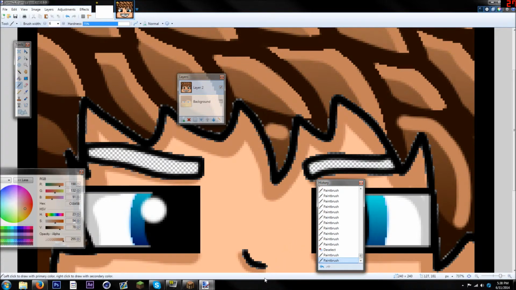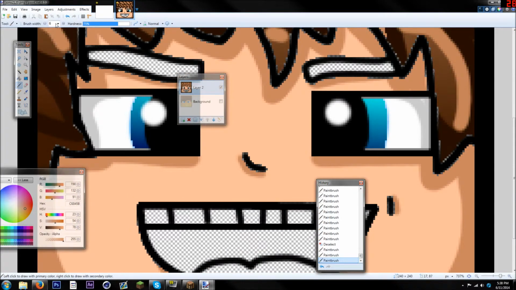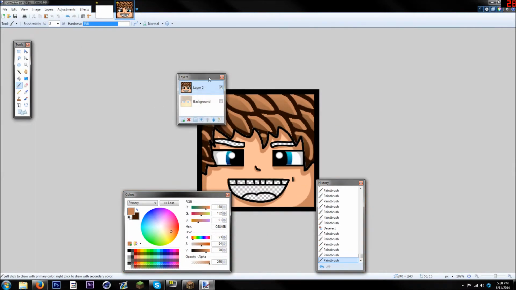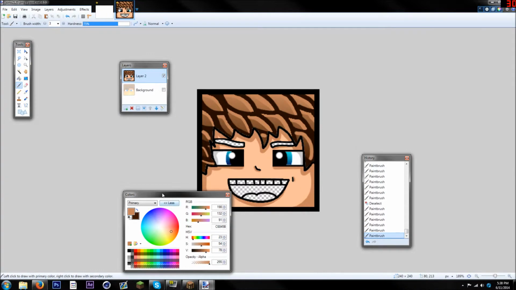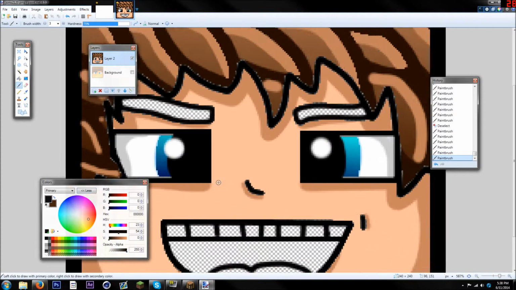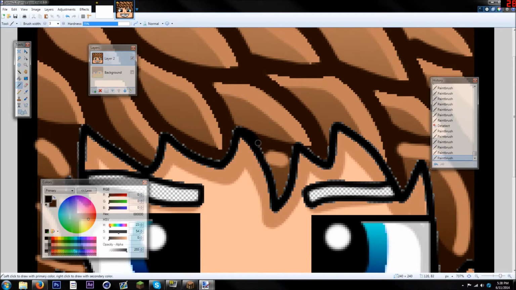I know it's a bit harder, but just try. If you can't do it, I'm sure it won't make that much of a difference, but just try your best. Anyway, once you have done that, I'm gonna make it a little bit smaller, but once you have done that, just pretty much fill in those white gaps, if you have any. I'm gonna show you in a second what I mean by the white gaps. Just fill it back into black and fill in these, because they are definitely really annoying.